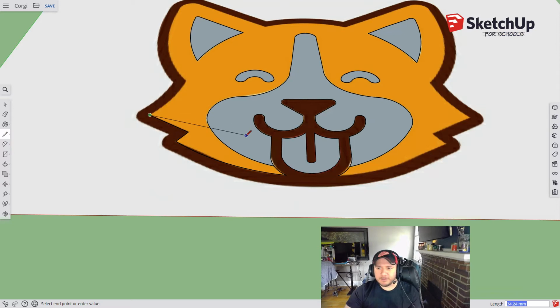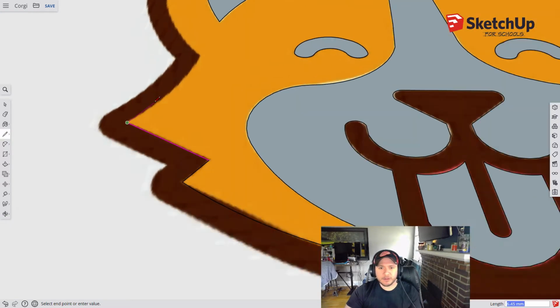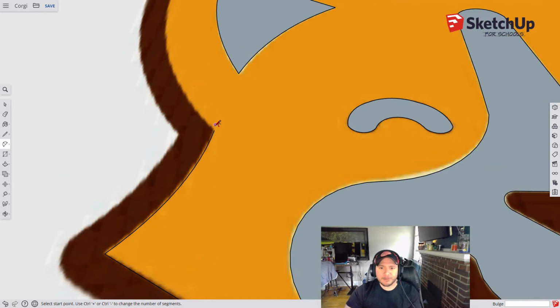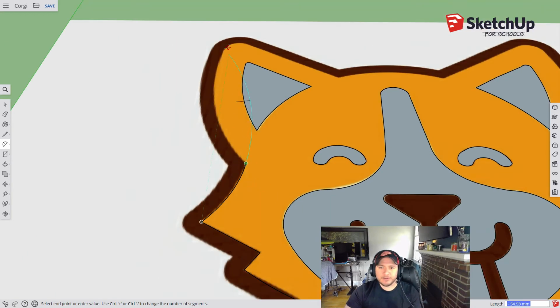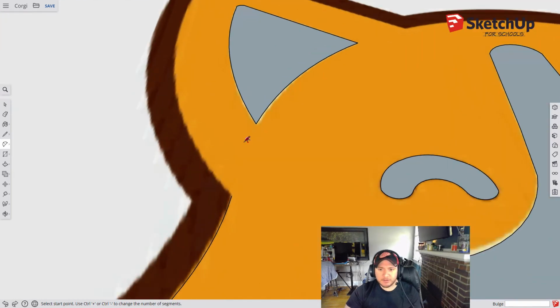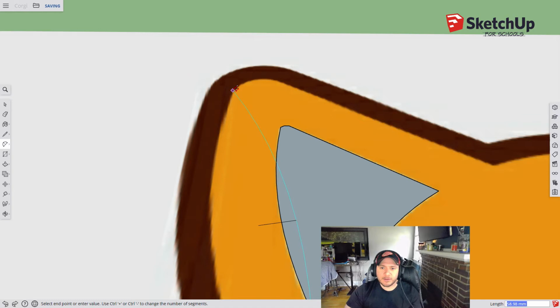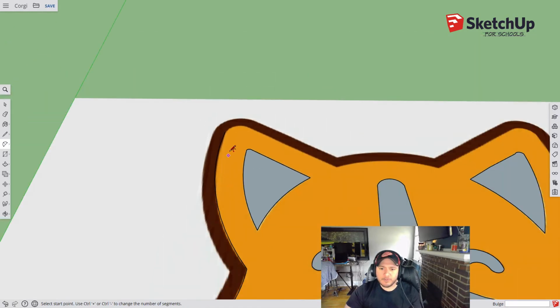All right, so I've got all the inside details mostly done, so I'm going to go ahead and start working on the outside. Go to the curve tool for this one. That curve tool can be tricky sometimes, but it makes things much more uniform, and it's overall much better.